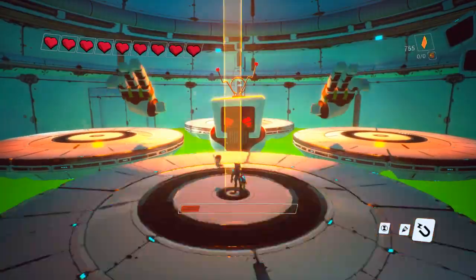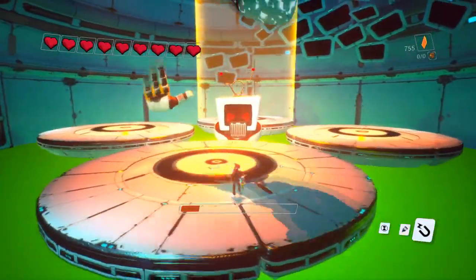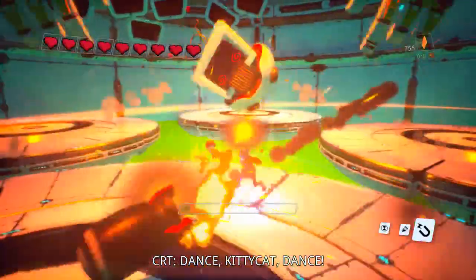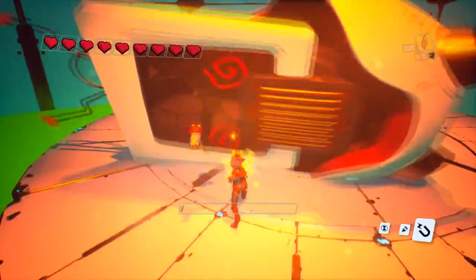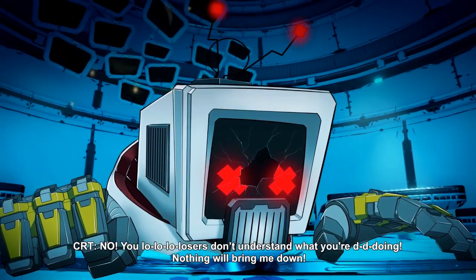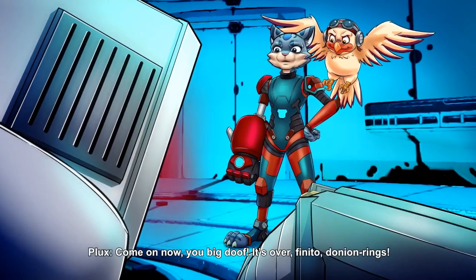Alright, we're getting close. I'd say one more hit ought to do it, and then he'll be done. Alright, he's gonna slam down. Oh, jeez. Boom! How's that for a dance? And there we go! And I got hit at the last second somehow. There we go. That's how you defeat CRT.